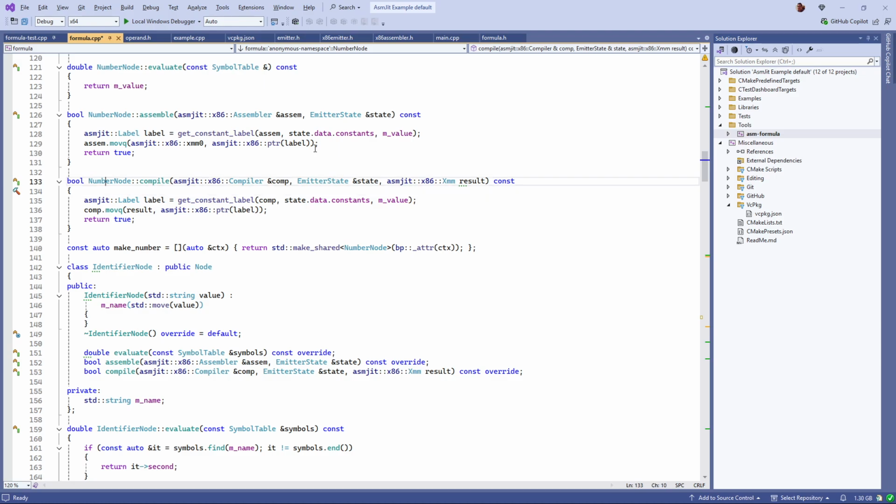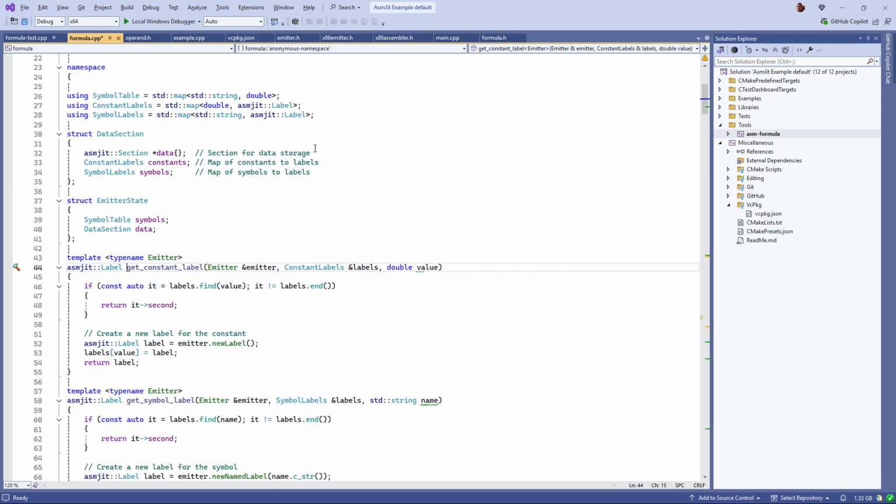That's why these functions have a template argument for the emitter, because the code is identical. It's just that sometimes the emitter is the assembler class, and sometimes the emitter is the compiler class. And really all I needed from that emitter was to get a label if I didn't have one already.